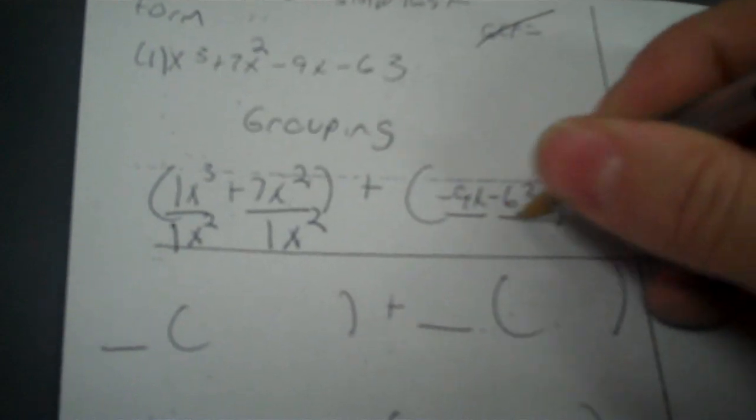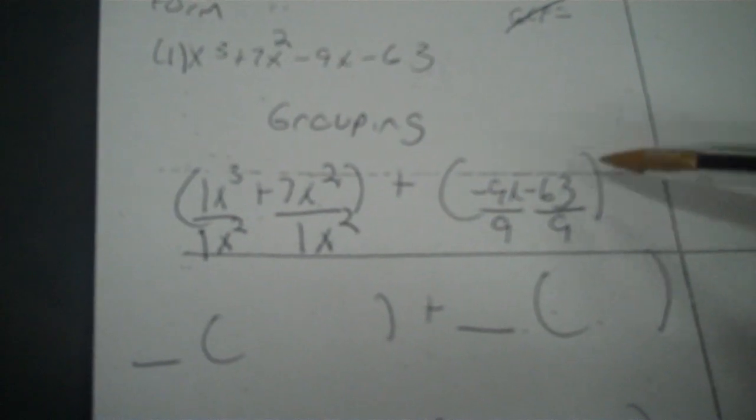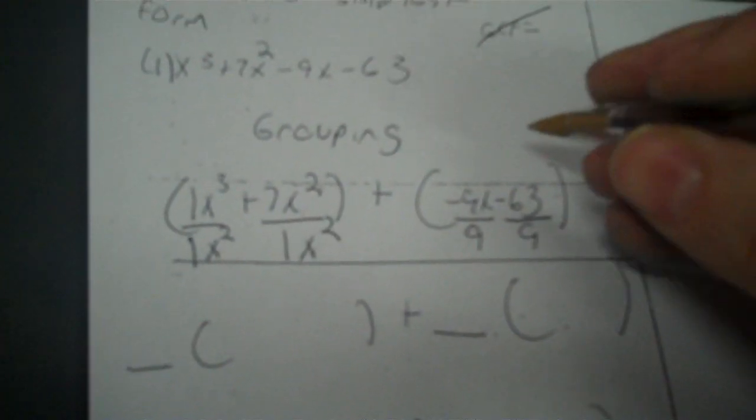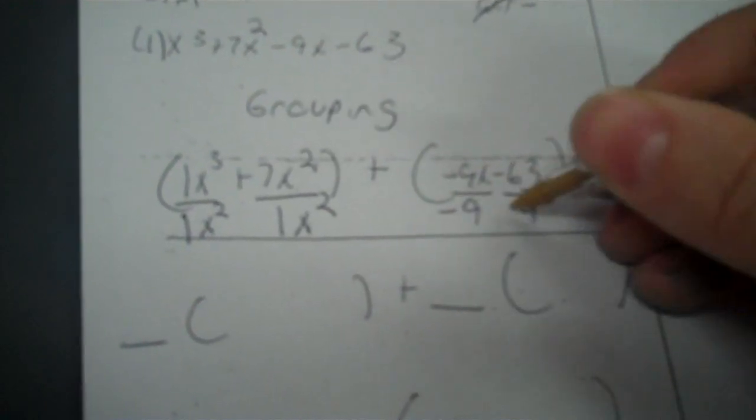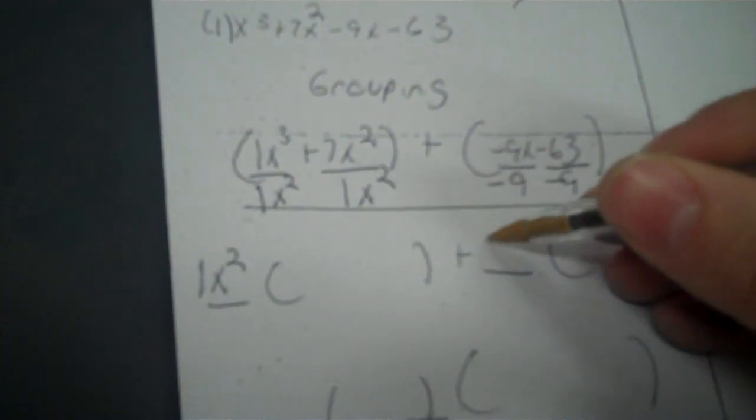Now, over in this other one, I'm going to determine what the greatest common factor is out of 9 and 63. Okay, if you have to get your multiplication chart, you might want that. Okay, it's important you get the highest common factor, not just any common factor. Okay, so if I look at the row of 9, the furthest row down, 63 is also in that row, so 9 and 63. So 9, okay, now you're not going to put x because the last number doesn't have x, okay, so that's important to understand. Also, the leading number is negative, so the 9s are going to be negative. So here's what you do with those. You put 1x to the second out here, and you're going to factor negative 9 out of there.